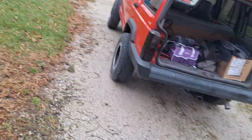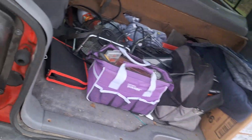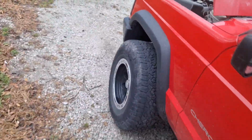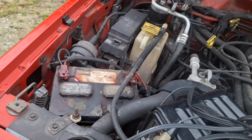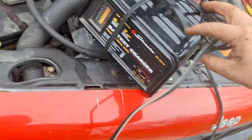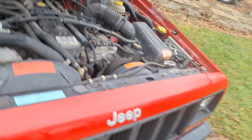I think I'll take my battery charger out. Put the Jeep on it for a little bit because it was dead, like I said, when we got on that road, and it looks like it came back to life a bit, but it hasn't been on the charger at all since we brought it back. So I might just put my charger on for a bit. It's not supposed to rain today, so it's just supposed to be all cloudy. I'll put it on slow charge, of course, because it doesn't need to be on medium, because this thing's not going to get started anytime soon.